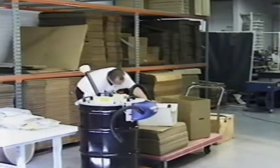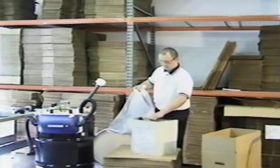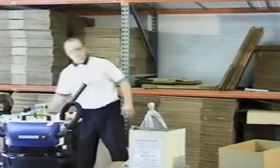Once the hose is in place, carefully remove the beige carbon canister from its shipping box. Pull the carbon bag from the canister, open it, and slowly pour the carbon in the canister.